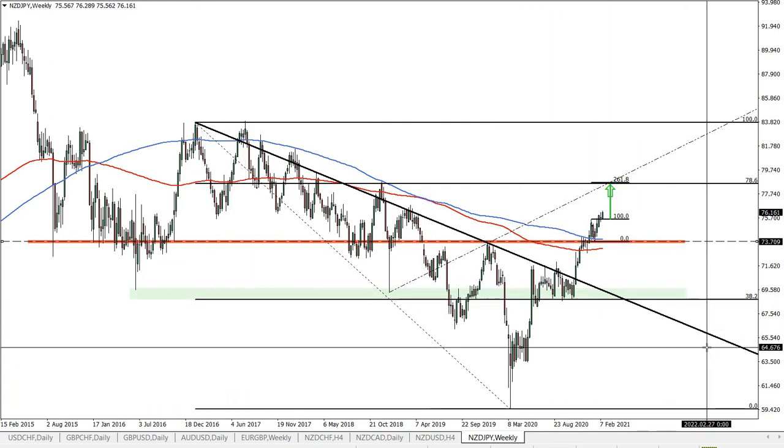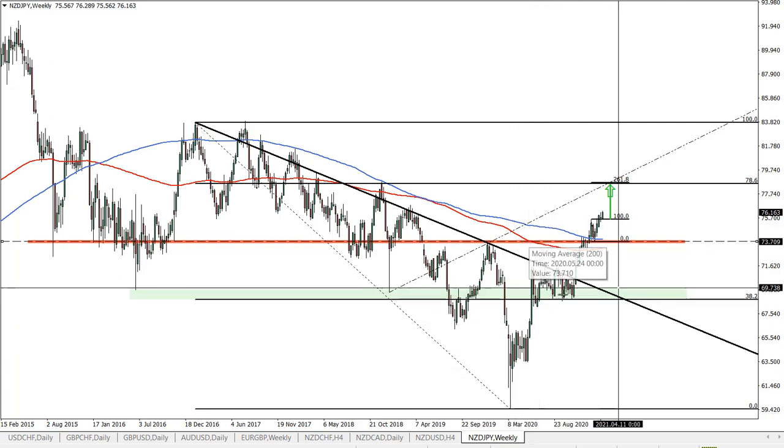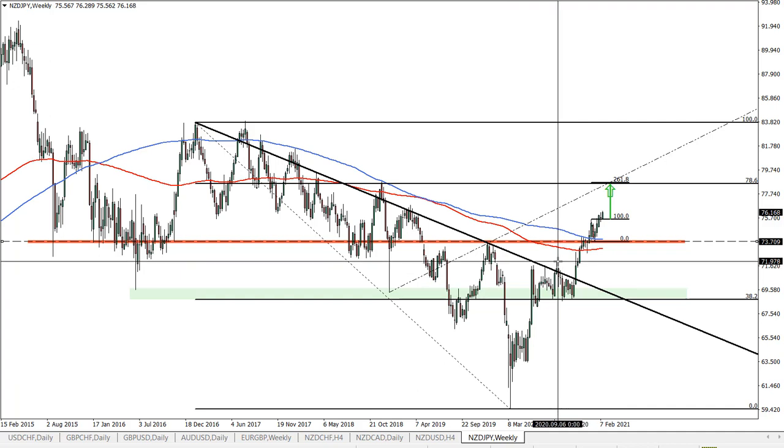Now it is also confirmed by the Fibonacci retracement level. We have applied fibs from this high to this low. Basically we took the overall downtrend, and we see that the 38.2 fib was acting as the support. It got broken to the upside, it acted as the support, and then finally we had this break above the 72 resistance area. This is the key psychological level.